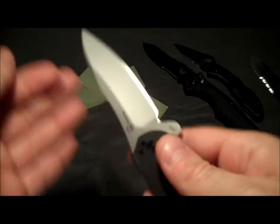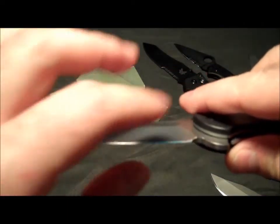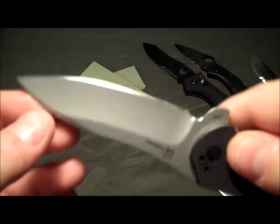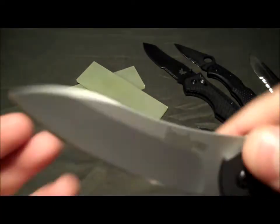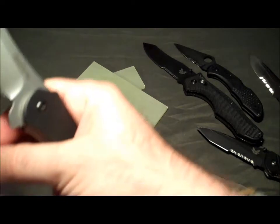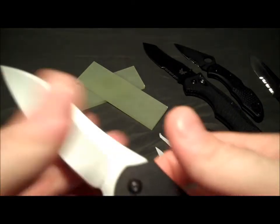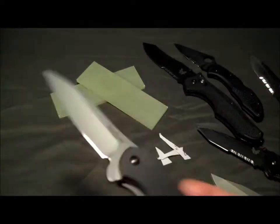It's the 8Cr13MoV steel, so not the highest end stuff, but as soon as I got this, I ran my Lansky system over it and gave it a really good angle on the blade, and then have just kept it up with some hand sharpening now and then, and I wish I had a better camera again, because really the blade is fantastic on this. The edge is awesome, especially for a $12 knife. And just to do the old test everybody does, I mean, fantastic blade.